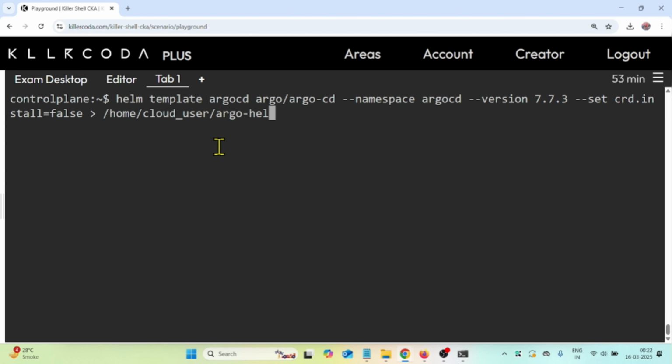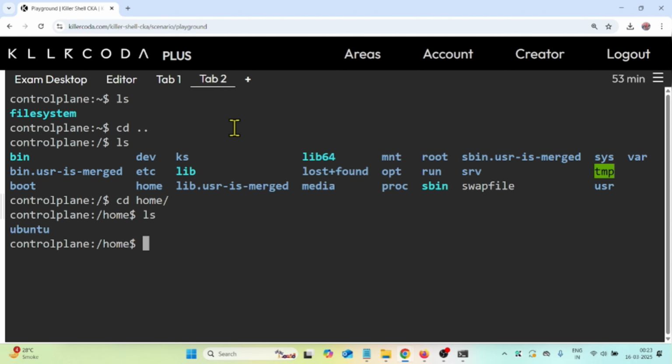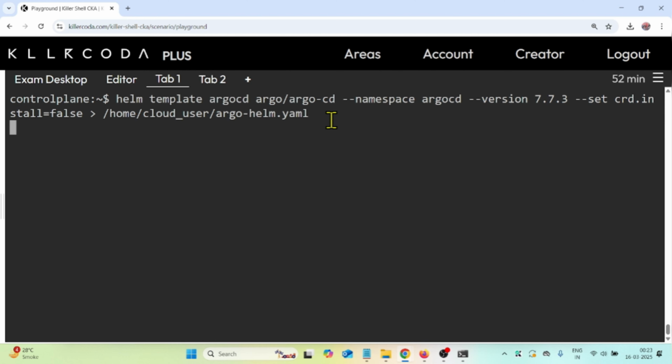The output goes to /home/cloud_user/argo-helm.yaml. It is okay to paste a copy, but first check that this is the path. Is there nothing visible here? Then what we have to do is create the cloud_user path, and run the command here. This has been your success. Command run is okay, then we will add it and see.